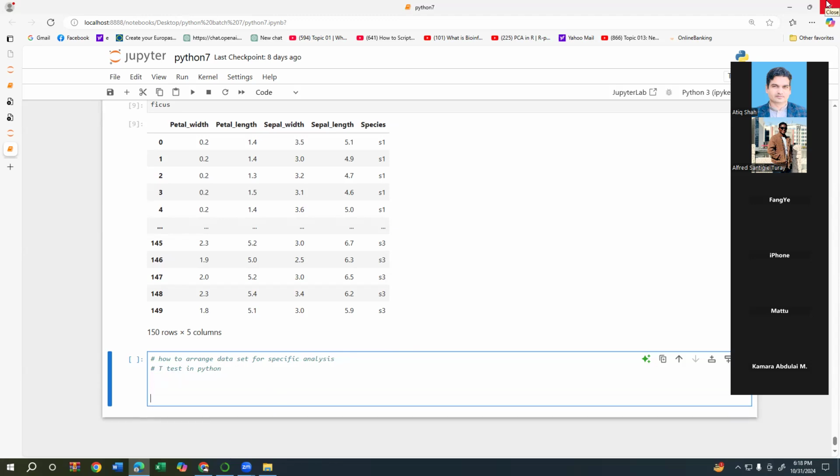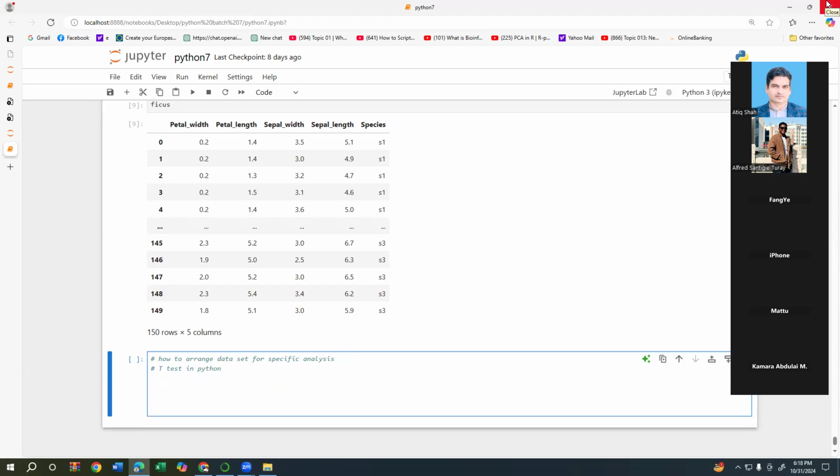Now today we are going toward statistical analysis. We have learned how to read, write, edit, and generate Python script. Now we are able to create, run, or generate any type of code with the help of ChatGPT, and we can run it in Python. Now we are going to statistics. So today our task is to perform t-test in Python.